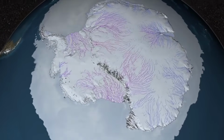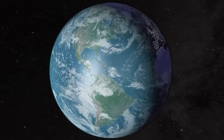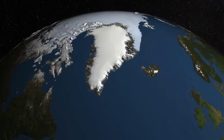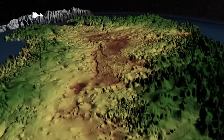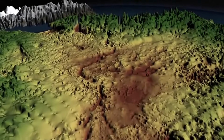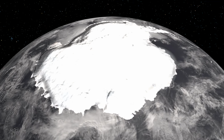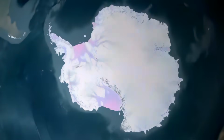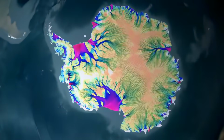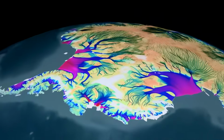Researchers at Stanford University used machine learning for the first time to study detailed satellite data showing how ice moves in the polar region. They combined huge amounts of real-world data with physics rules to understand the Antarctic ice sheet better. It's the biggest ice mass on Earth, almost twice as large as Australia. It acts like a giant sponge for the planet, storing fresh water as ice and stabilizing sea levels.